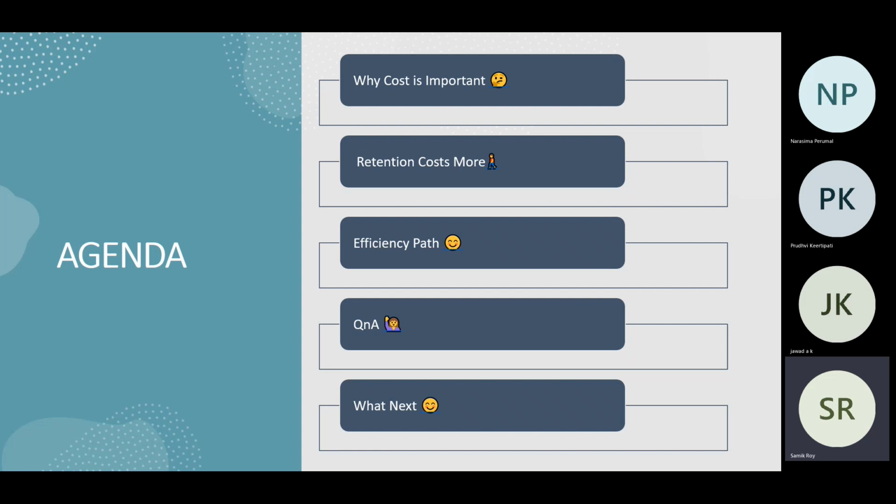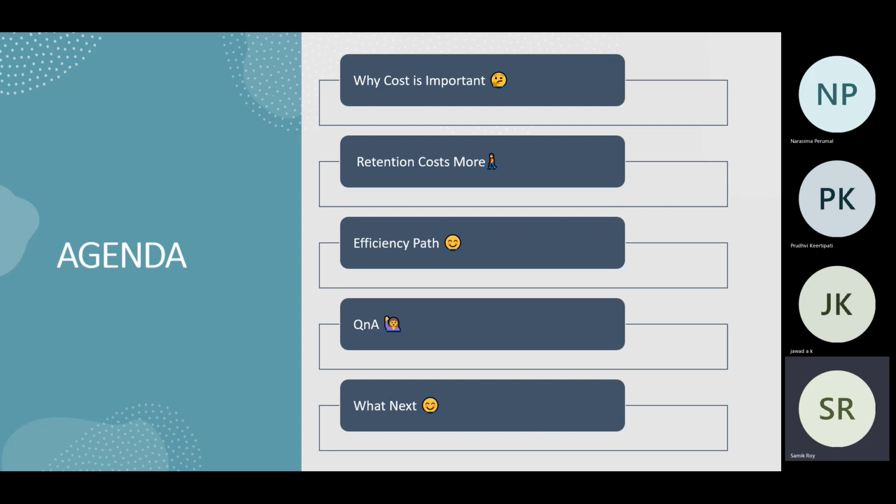For example, we are estimating x amount of data or x volume of logs to ingest into Sentinel, but if we put it through a real-time chart, it might vary with some ups and downs, with a delta percentage. So the purpose of this session is to give you an overview so that you can budget your Sentinel with more accuracy. This is also helpful in case you're already running a SIEM as Sentinel. We will also go through some existing budgets and see how we leverage this budgeting piece to fine tune our Sentinel cost.